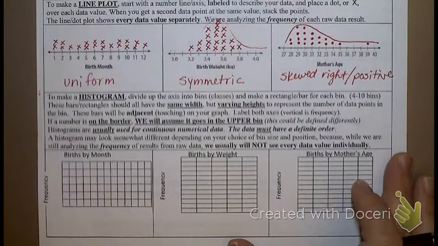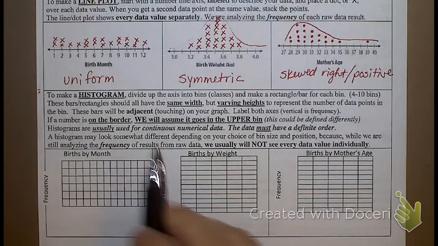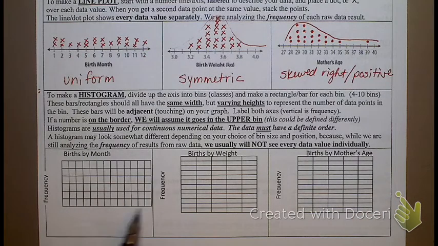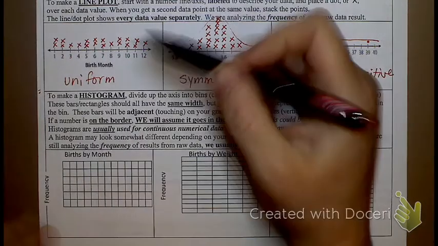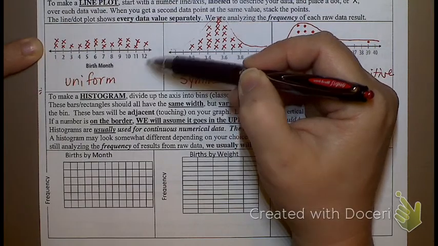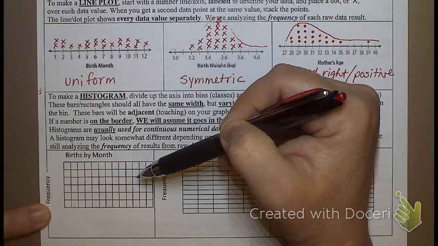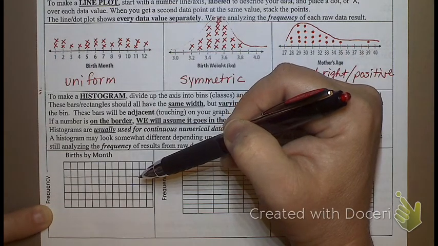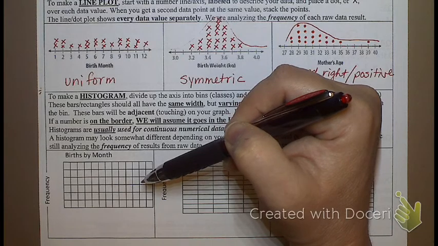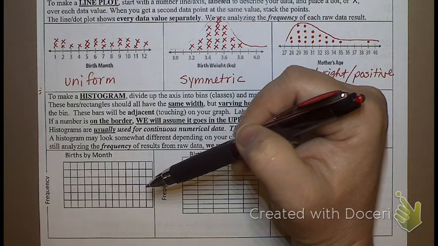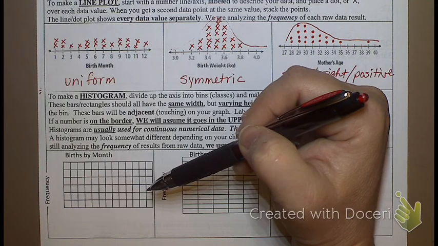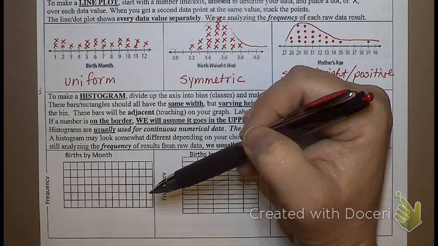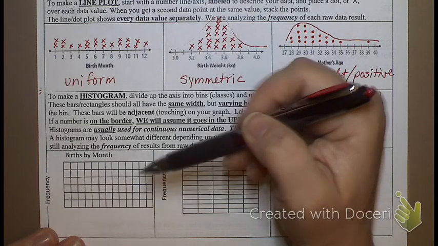Now let's go on to a histogram. So, a histogram also has to have a number line down here. Okay? Now, we're going to take this same data that we did a line plot of, and we're going to show what it would look like if we did a histogram instead. Now, the good news is, on your test, as of right now, you do not have to create a histogram, but you do have to read information off a histogram. Okay? But we're going to take a few minutes to create one right here.